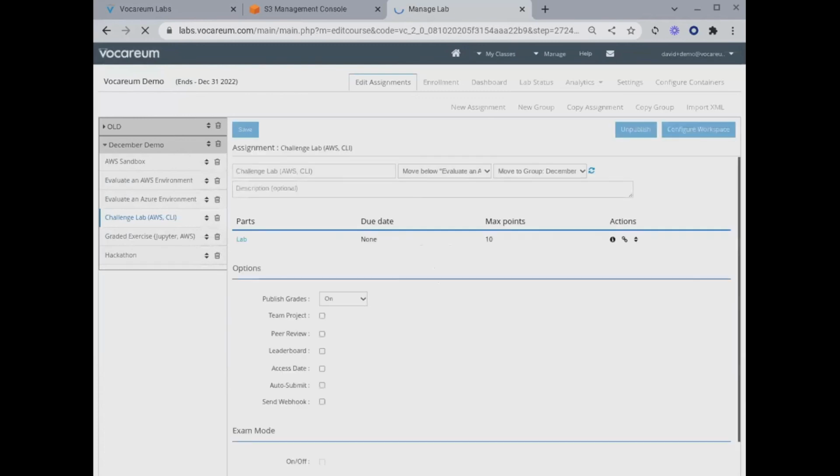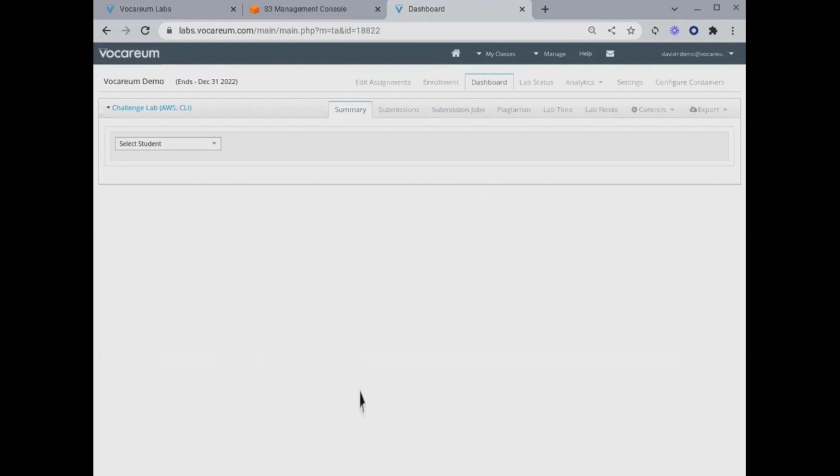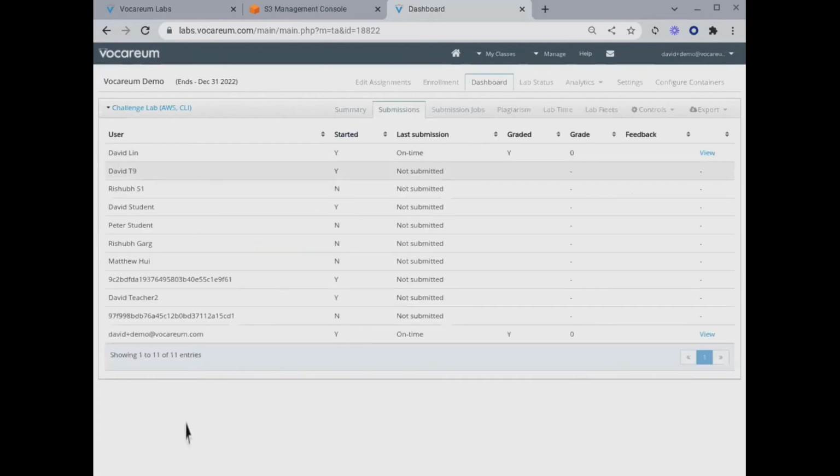That's the setup of the assignments or the labs. And then as an instructor, of course, we can go back and see how the learners have done, right? We can look at the submissions for this challenge lab, for example. You'll see that I've submitted it, I got zeros, and David Demo submitted as well, got zeros.